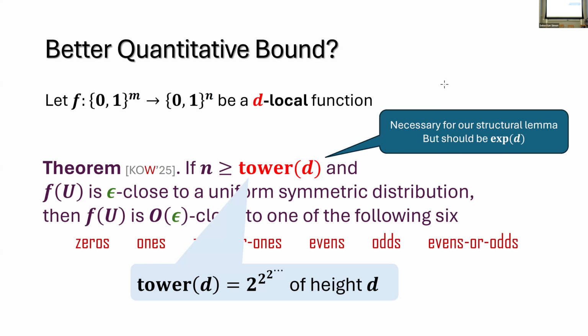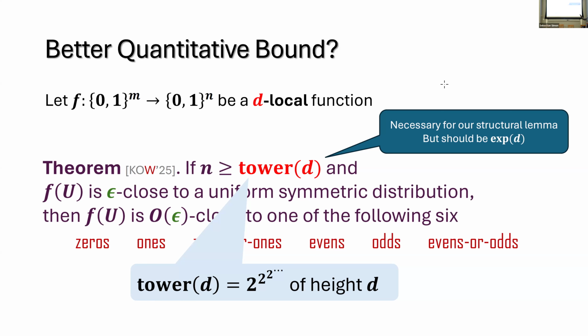However, for our proof technique, this is necessary. We use some graph theoretic results where tower type is inevitable. On the other hand, we don't think tower type is the correct answer. We think an exponential function should be the correct answer, or at least some reasonable function, like exponential or double exponential or something like that. However, we cannot do that using our proof framework.